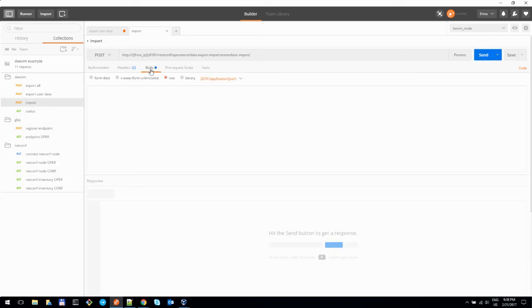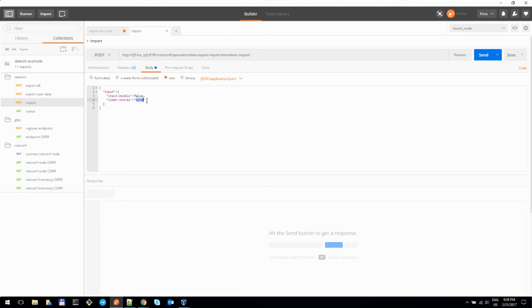So let's do the import. In an import, you can set whether you want to check the Yang models which were listed in an exported file, and it will compare it with the list of Yang models loaded in the system. Because we have different Yang models in Beryllium and different Yang models in Boron, it will complain that the import cannot be done successfully. Therefore, I put false here.